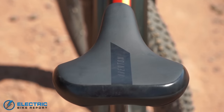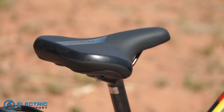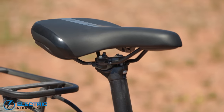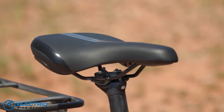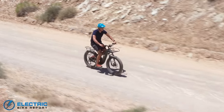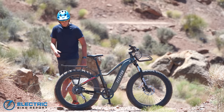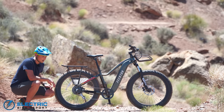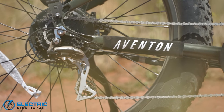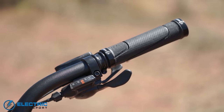The seat is also really, really comfortable. It's branded as Aventon — we're not sure who makes it, but it is custom made for them. Aventon seats are just very nice comfort seats. They're large, flat, and supportive. You can ride this bike for an extended period of time without getting any sort of numbness or discomfort. Moving on to the drivetrain, you have a Shimano Acera 7-speed drivetrain — a really great setup, pretty standard for a bike of this price point. We have really no gripes with it. It does its job well.